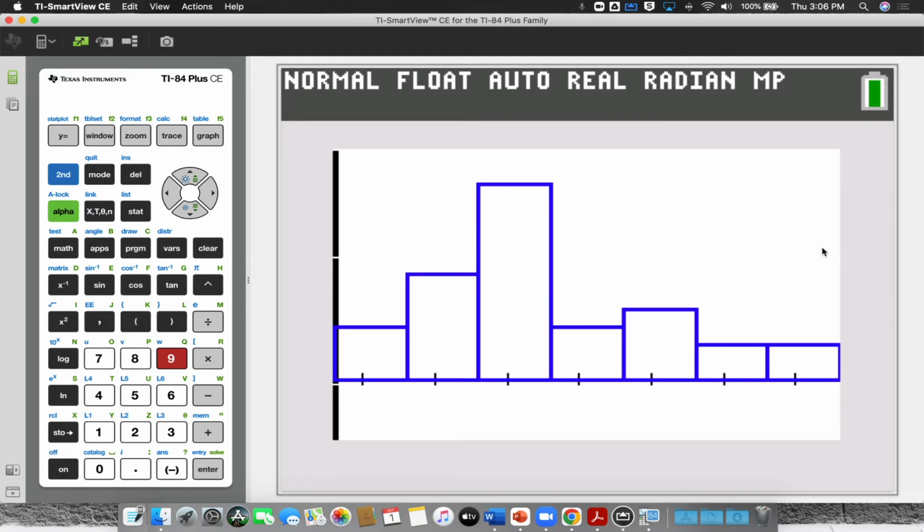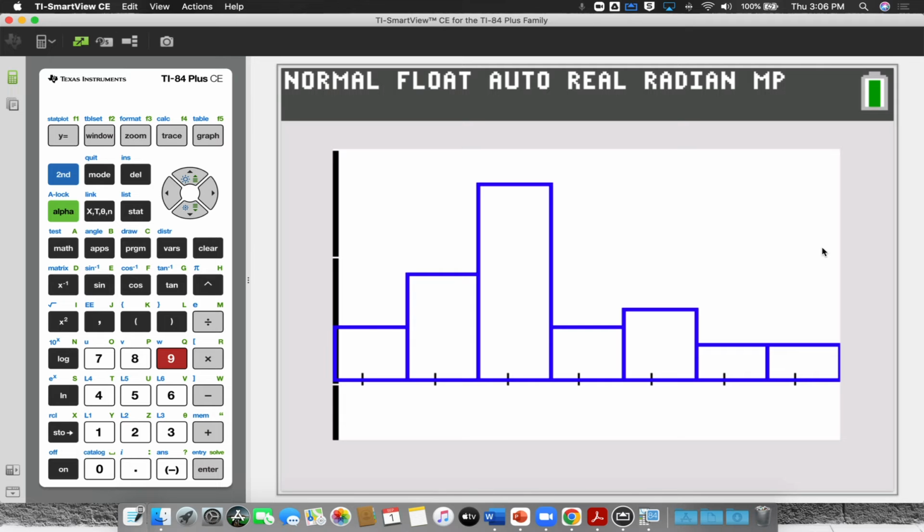Okay. So the tallest two bars are on the left side, and then it kind of drifts off after that. So maybe skew right. On the test that you took, there was a similar graph where about half of you put skew right, half put skew left, and some of you put symmetrical. I didn't take away credit for either one. I took away credit if you didn't back it up, if you didn't tell me why you thought it was symmetric or skew left. If you told me and it made sense, I gave you credit.